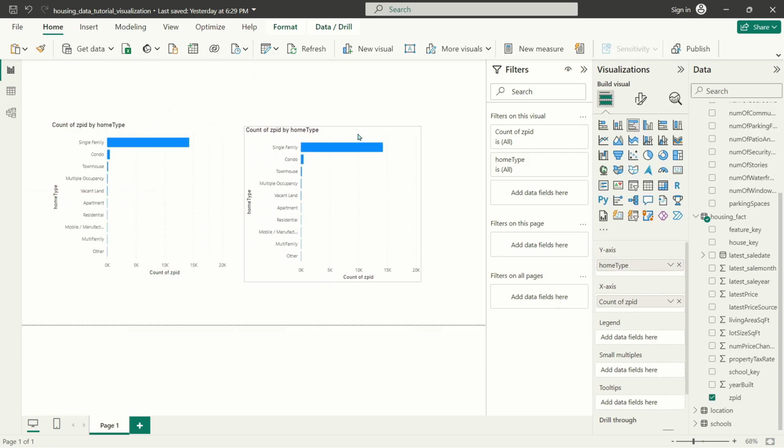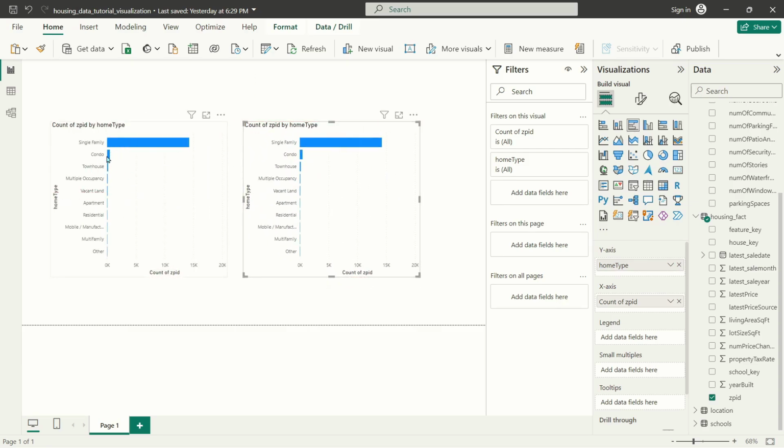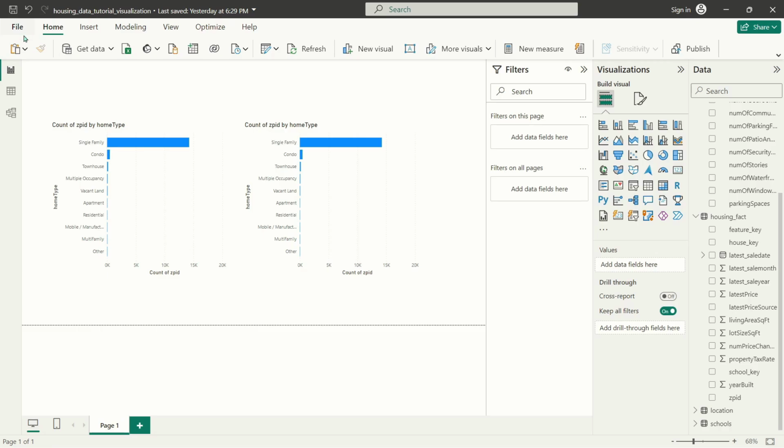Cross-highlighting is when we have two visuals in our report and we're trying to filter the second visual based on a selection in the first. So you'll notice over here when I select condo, suddenly my single family up here and all of my other colors that are harder to see are a lighter blue, and condo has the same kind of dark blue here. I'll do it one more time. If I unselect this and then select single family, suddenly single family is the only thing that stands out. But what's happening is that the second visual is not really being filtered. It's just being highlighted based on my selection over here. I personally don't like this setting in Power BI.